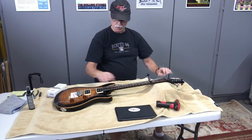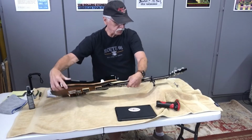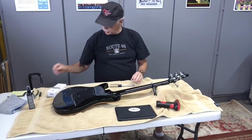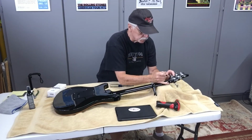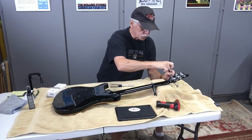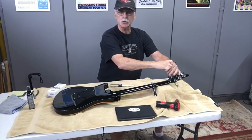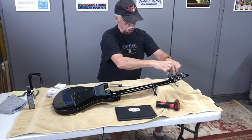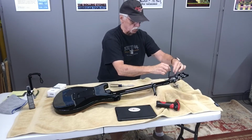All right, so you take this nut off, then you're going to flip it over, and you're going to take the screws off of the back. And try not to lose them, because these tuners, somebody will like these tuners, I'm sure. Somebody needs these tuners out there in the world.